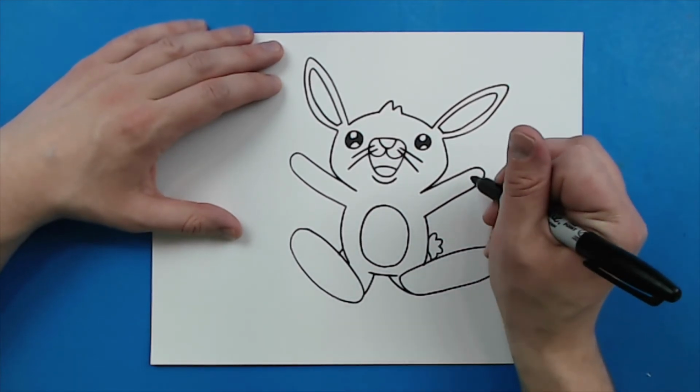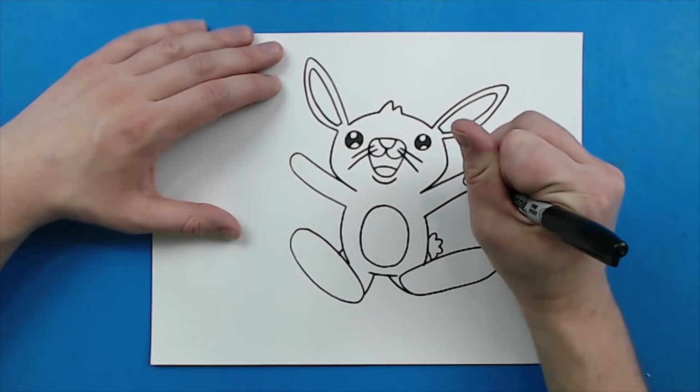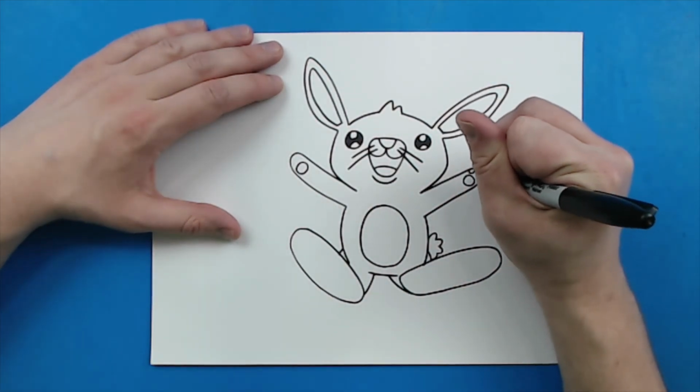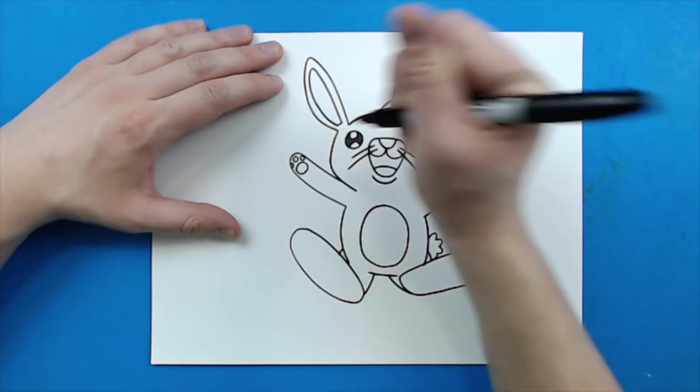And then last, what I want to do is give him some paws. So I'm going to add a little circle right here on each one, on each arm. And then I'm going to add a smaller circle right around it, about 3 of them, just for some little toes.